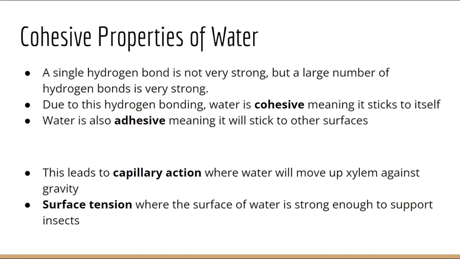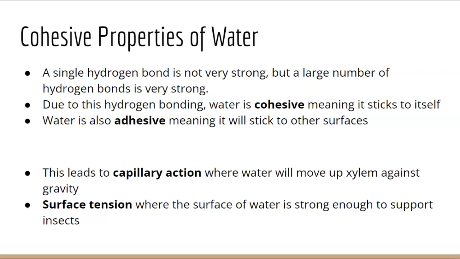We're going to break this down into a few themes. So the first theme is the cohesive properties of water. So there are 4 in here. Remember I said that the bond between water molecules is a hydrogen bond. It's relatively weak, but if you have enough together, it can be very strong. This is like if you took a little twig, you could break it pretty easily, but if you put like 25 twigs together, it's a little bit harder to break, right? It's the same thing with the hydrogen bonds.